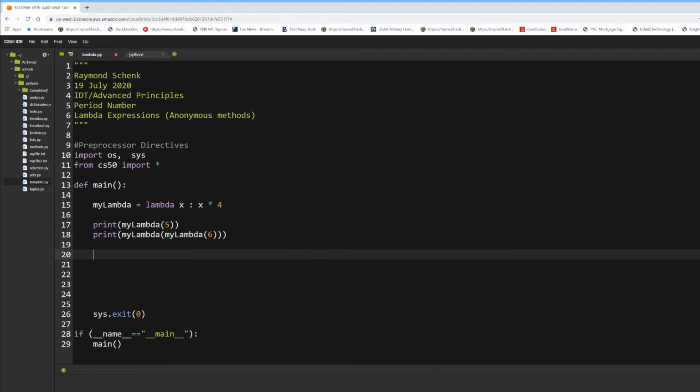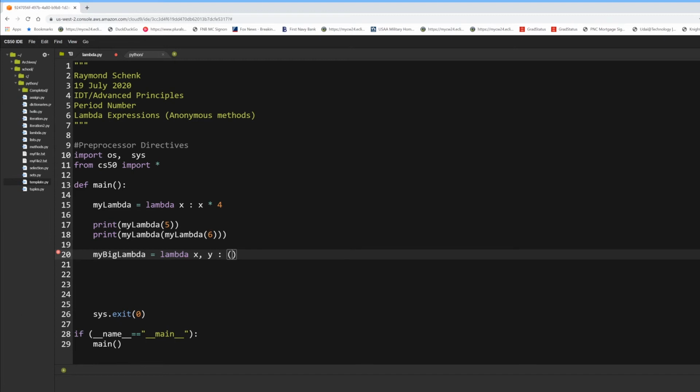So that is really the essential how to do a lambda. But let's go ahead and show that these can be even more complicated if we need them to be. So let's just call one, I don't know, my_big_lambda. Okay, and we're going to say that that is now going to be defined as a lambda. And this time we're going to ask that the user give us 2 inputs, and we're going to return the average of them.